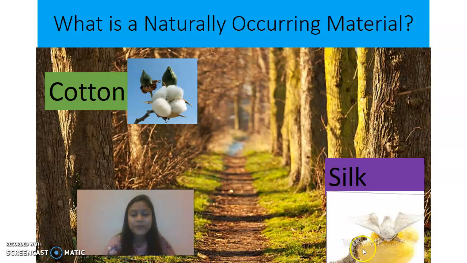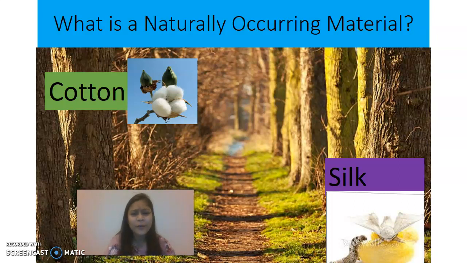Yeah, the caterpillar makes a cocoon over itself, and that cocoon it makes by spinning a silk thread. It makes a silk thread and makes the cocoon out of it. And then it comes out to become a beautiful silk moth, like a butterfly. But it's not a butterfly, it's called a silk moth. So that particular cocoon is taken and the thread is taken out and it is made into cloth. So that's a material that we get from animals.